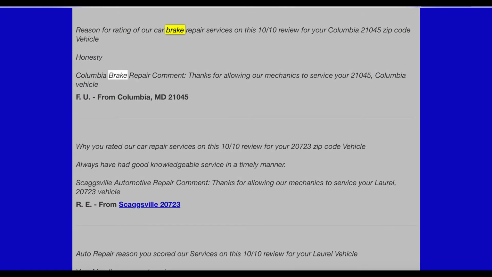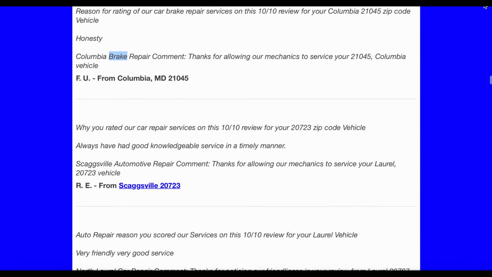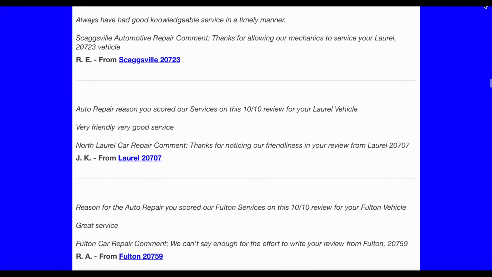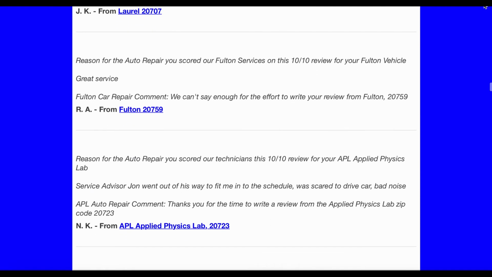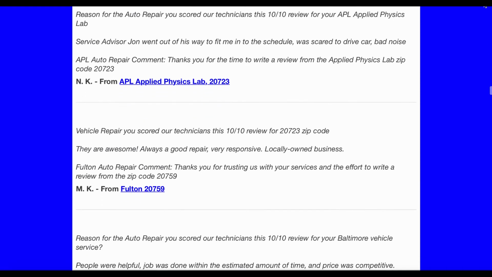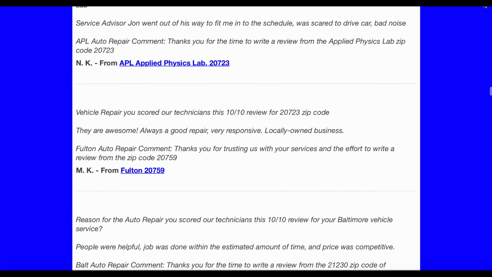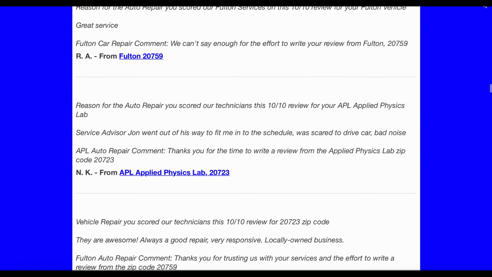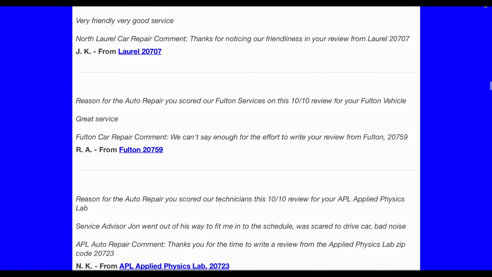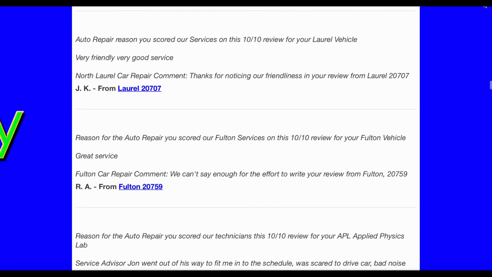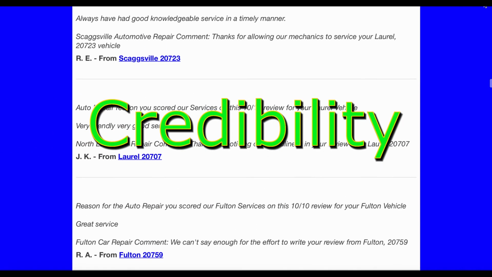Well, if we convert that over to an image and then we add that image of the text on the website brake repair page, right? It all fits. People come to our site, they go to the brake repair page, and they see a review that someone has written in a graphic form right there on the brake repair page, right? So it builds credibility, it builds reputation.